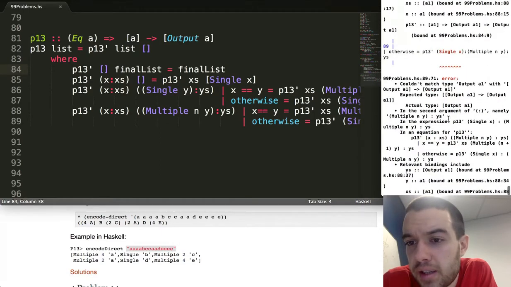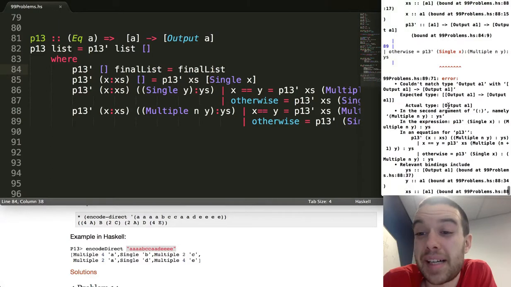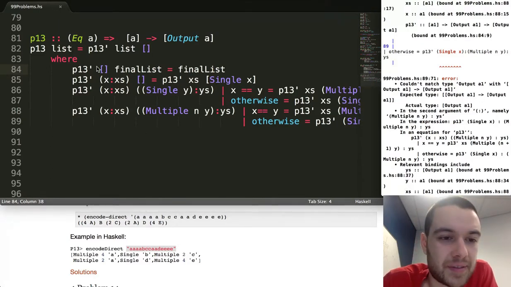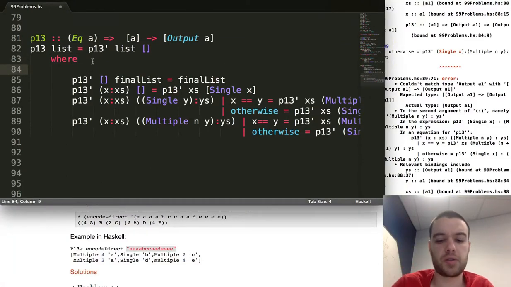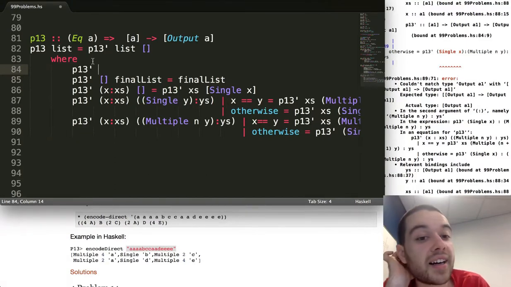Couldn't match type output A1 with expected type output A1 to output A1. Okay, I'm just going to quickly put a type clause, sorry, type signature.